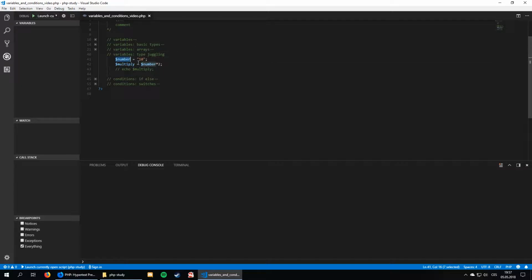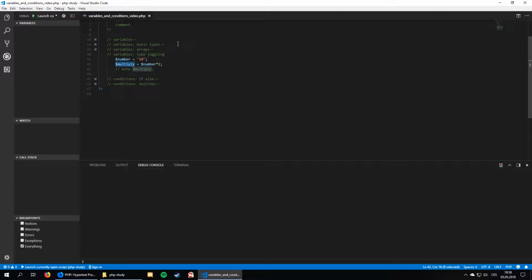So I define a variable called number, and I assign the value of 10, but I put it as a string, as a text. Here I created a variable called multiply, and I want to store the result of the variable number times 2 into this variable.